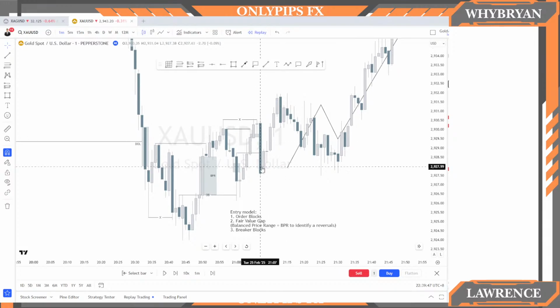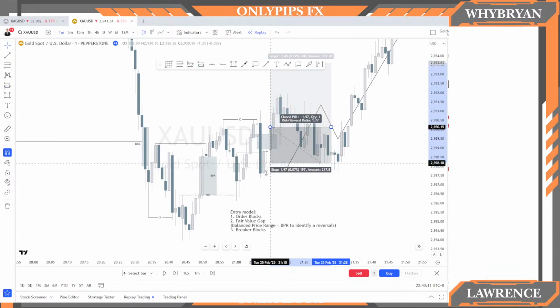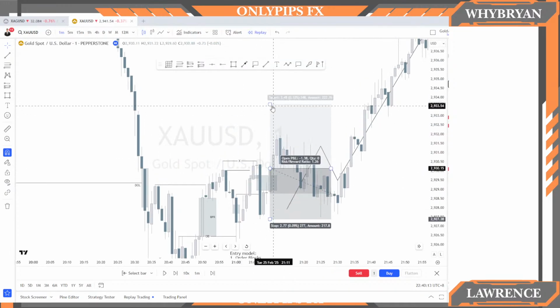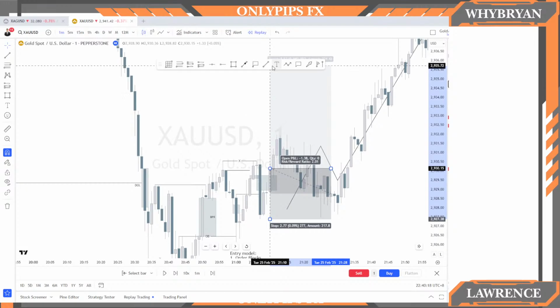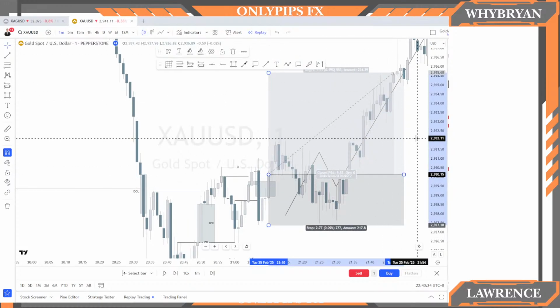The order block range. Then the price eventually just disrespects this bearish fair value gap and continues higher. If you are looking to take the inverse fair value gap, you can take it from here, the moment the price closes above the high itself. Then it will just continue to pump all the way up there.